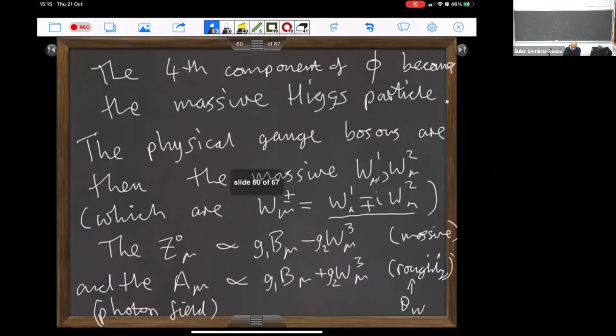As I said, I didn't want to go into the details of this because you will do the details when you do the full Standard Model. This is more like an introduction and overview.